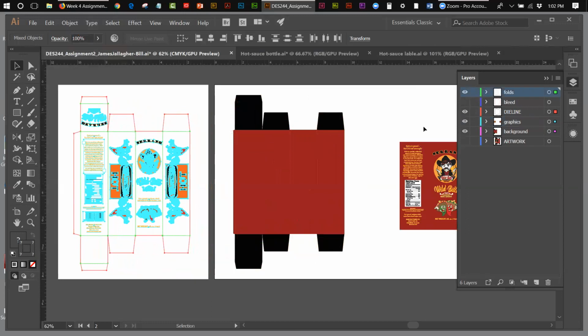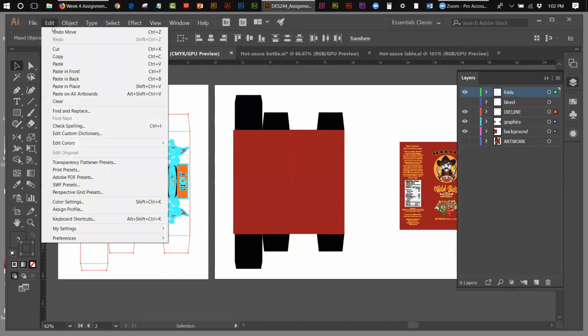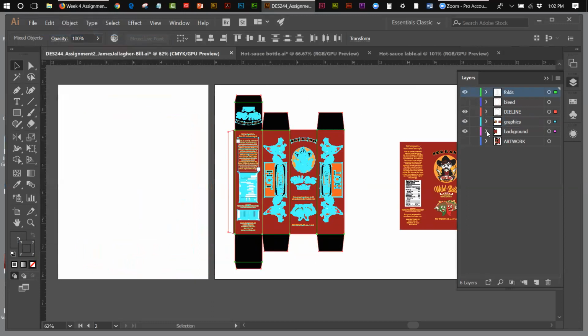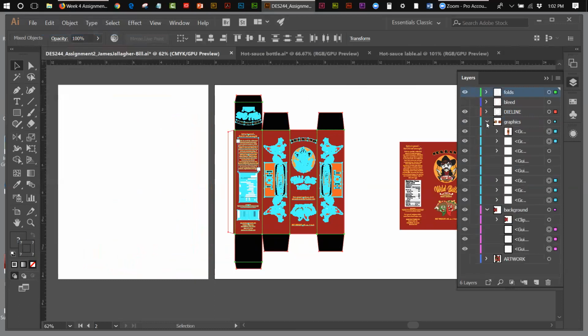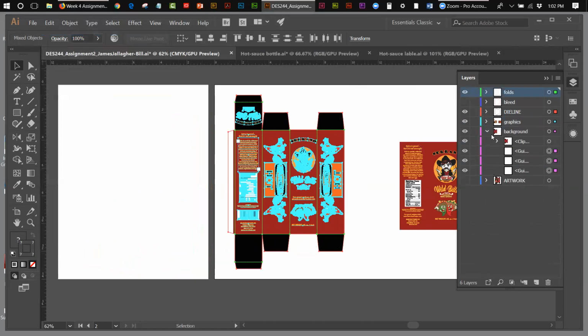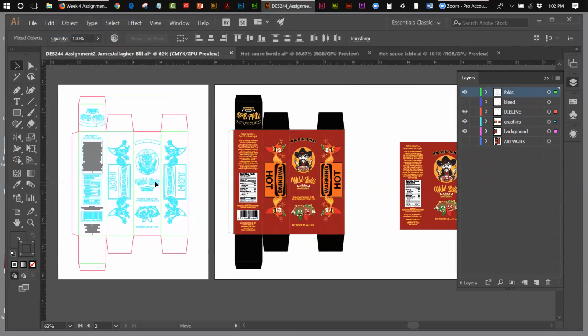So, oops, something is, let's go edit undo. Something's not unlocked. Let me go in here and let me see what's locked. That's locked, and let's see what else is locked. I think that's okay. And nothing seems to be locked there. We'll try it again. Let's try it one more time now and see if it works now. Drag it over there, like that.